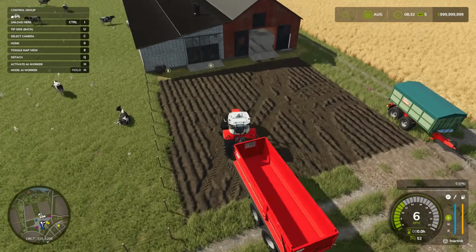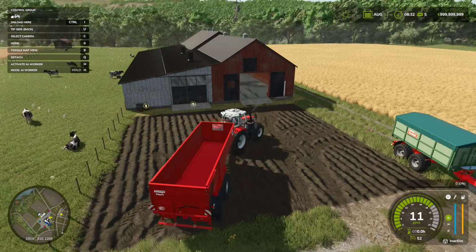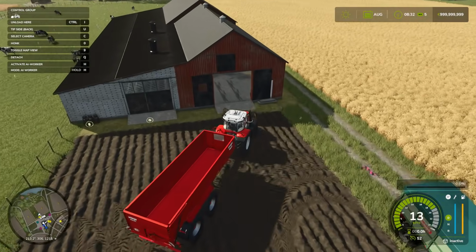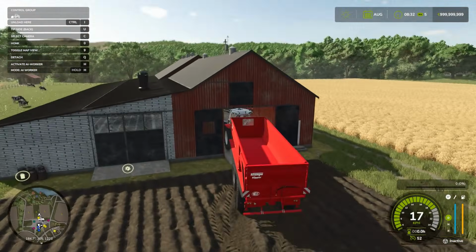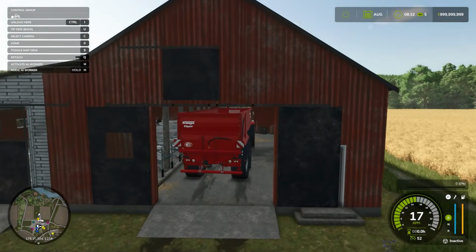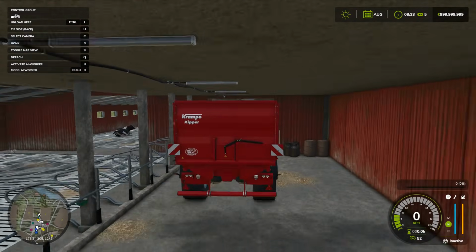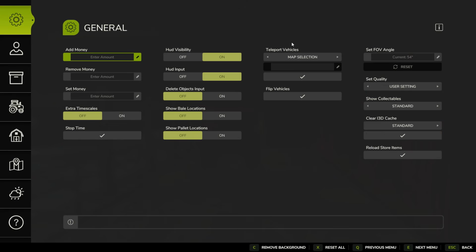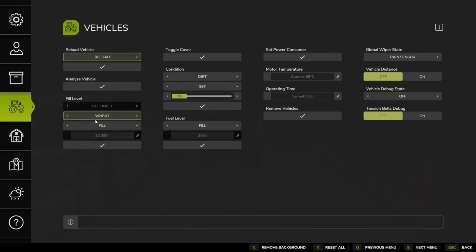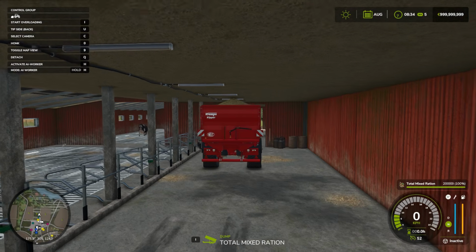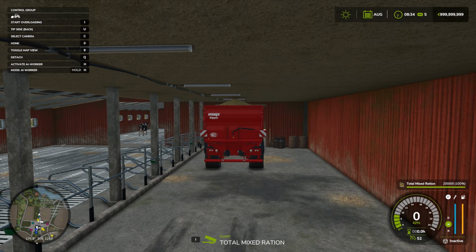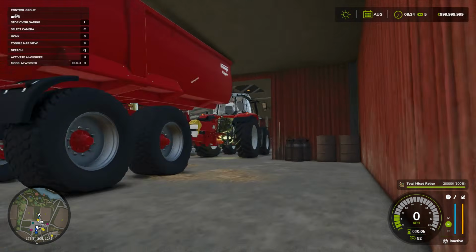But what I want to do is just test to see if the cows will come into the nav mesh, you know. They should. Oh, they're already inside. There you go. There's one lying there. So couldn't wait for food. But let's just give them some food just for the heck of it. And let's fill it with total mixed ration, which is their favoritist of food, and then let's dump that.